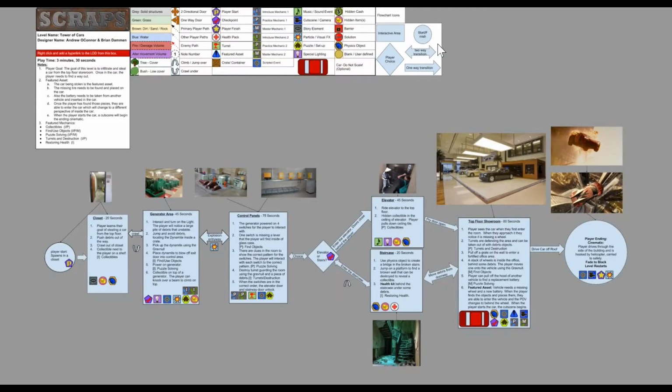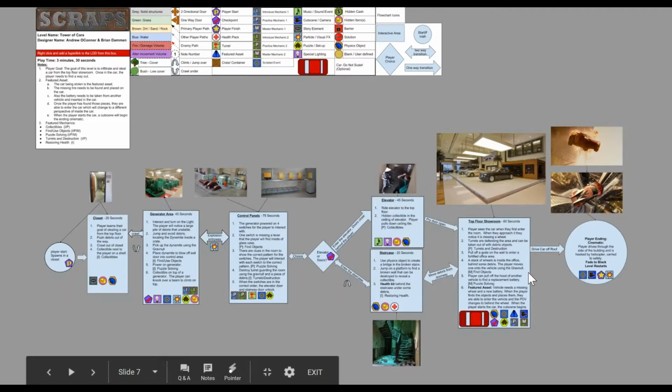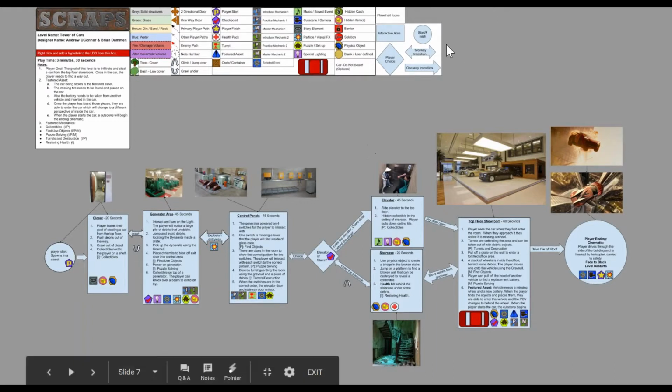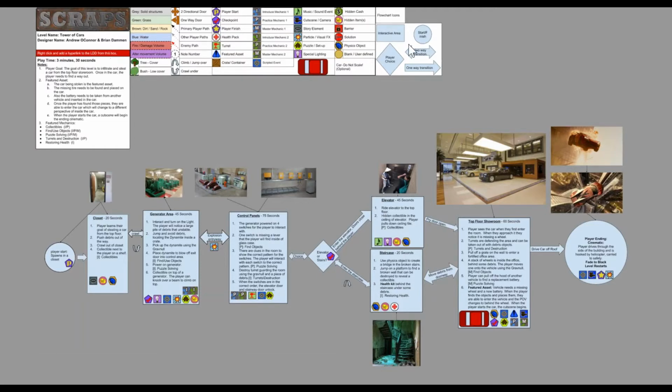All right, so here is an example of an overall completed flowchart, right? You can see here, not the most visually interesting thing, just a bunch of very basic square boxes, and this is the template that you will be getting, like you'll see at the top. We have the interactive area, the player choice, the one-way and two-way transition, the player start and finish. These icons should look familiar to what you used in Game Design 1. The only thing that we're not using is the parallelogram, but I'm sure there's probably a way for you guys as the designers to make use of that shape, right? But the same concepts from what you're using from Game Design 1.